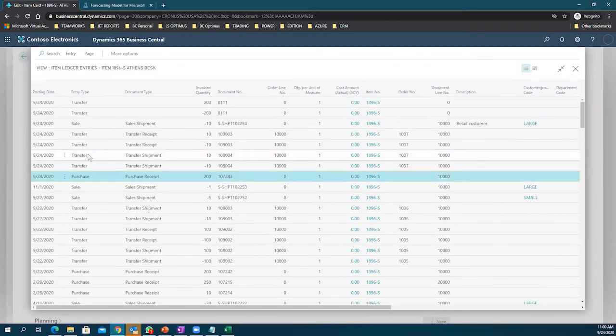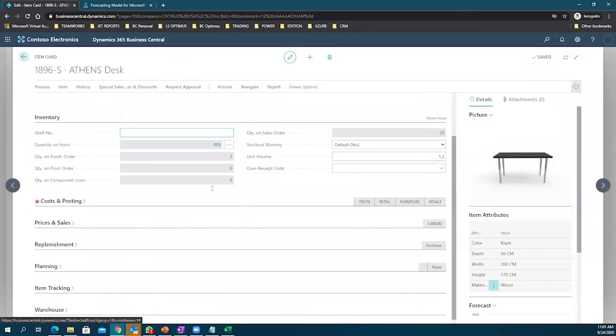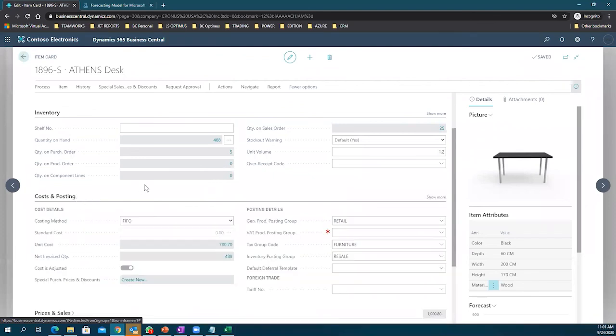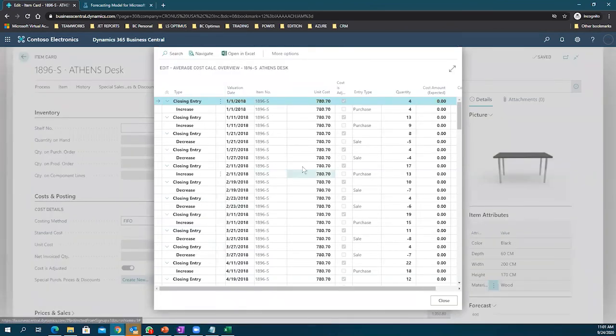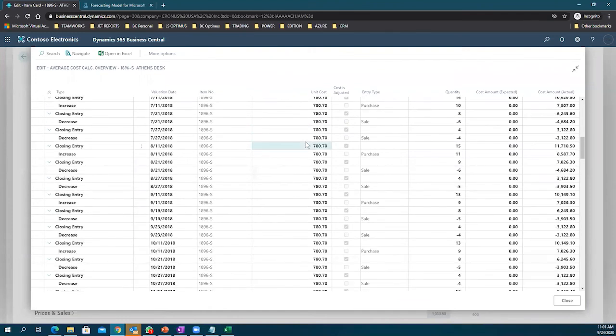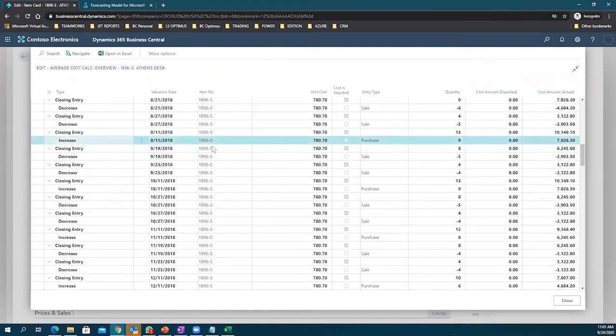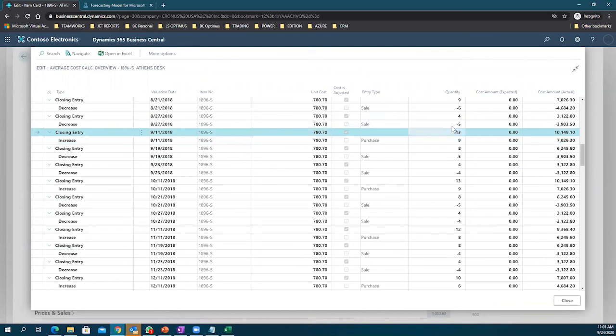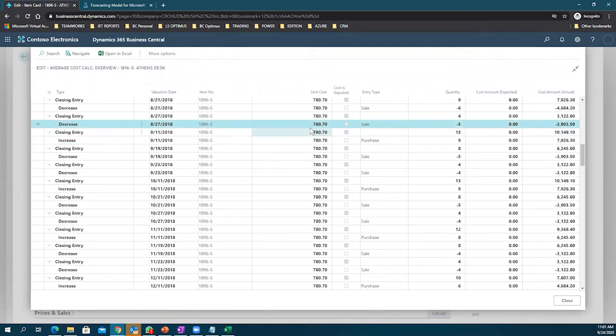After that, I need to review the costing, and currently we have a unit cost of 780.7. Meaning that I have different transactions that have different values for increases, and for every transaction where you can see the quantity, you're going to have a specific unit cost.